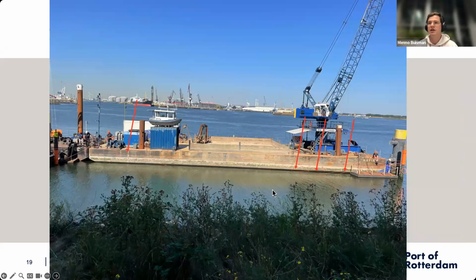Now here you can see a picture when we were installing it. Here we see the mantles being slid over the poles, and you can see the fibers hanging between them. So we lower the mantles, then we tighten the fibers such that we have minimum slack. Of course, because this is done manually, the slack does differ per line, which was also observed by the divers when they start to pull the fiber just a little.